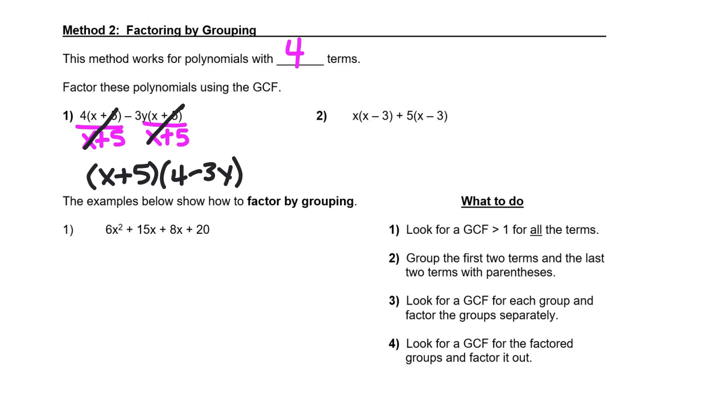Number 2, we're looking for a GCF between the two terms on either side of that plus sign, and both terms have an x minus 3. So our GCF is x minus 3, which really means we're taking out x minus 3 or dividing by x minus 3. Write down the GCF. And if we cancel out the GCF, we have an x plus 5 left over. So that x plus 5 makes up our second factor.